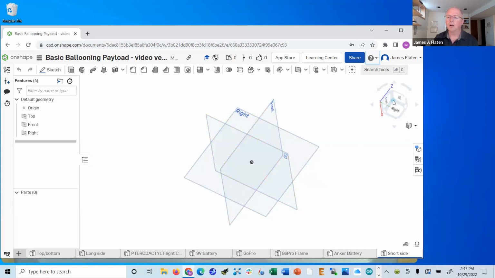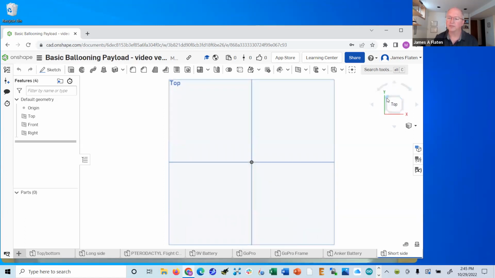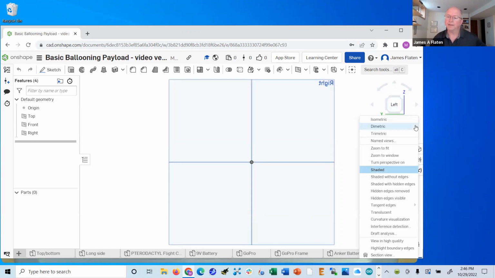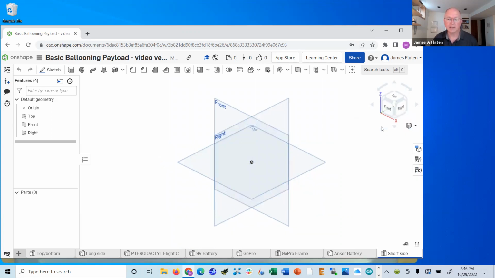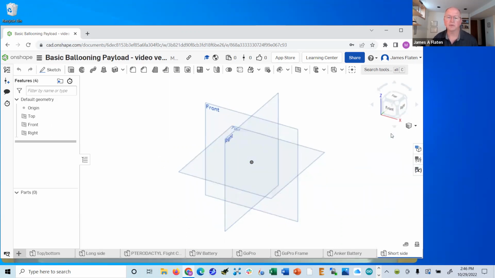Okay. Over here is a cube that allows you to look at the object from different sides. In other words, this is sort of changing the camera view, if you will. And underneath the cube, there's another list, and this list will choose some very specific orientations that are 3D. This one's called isometric, this one's called dimetric, and this one's called trimetric. Personally, I actually prefer the trimetric view because the front, top, and right planes that are on the screen right now don't overlap as much, so I can see all three of them individually. Okay, that's enough. Let's draw something.